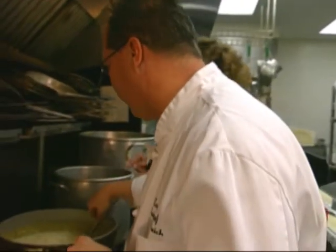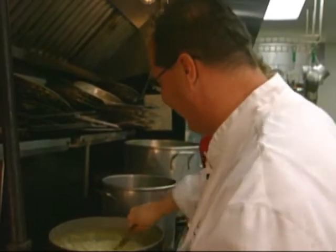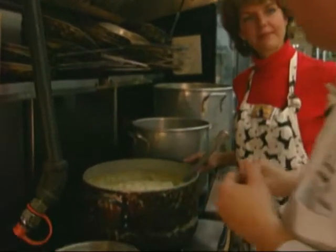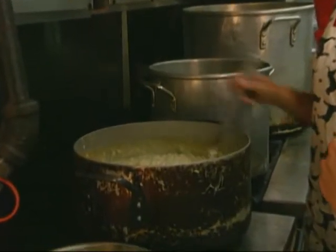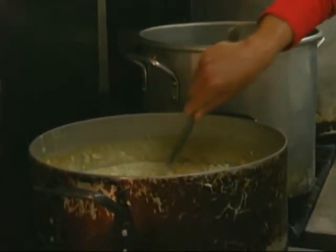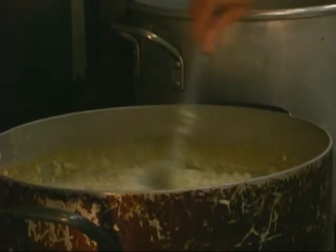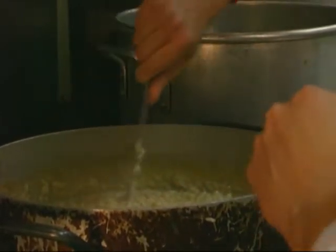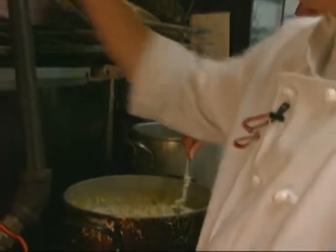Yes. Now, this batch of four cheese risotto is just a small batch that we're working on for tonight's dinner. What else is in this? We have our arborio rice, we have chicken stock, we have more white wine than chicken stock, though. We have salt, pepper, and we have four types of cheeses: Gruyere, Gorgonzola, Asiago, and Fontina. Wow, so this is another big flavor. Right. And then we have a little bit of fresh herbs in there. So I need to keep stirring this, huh?